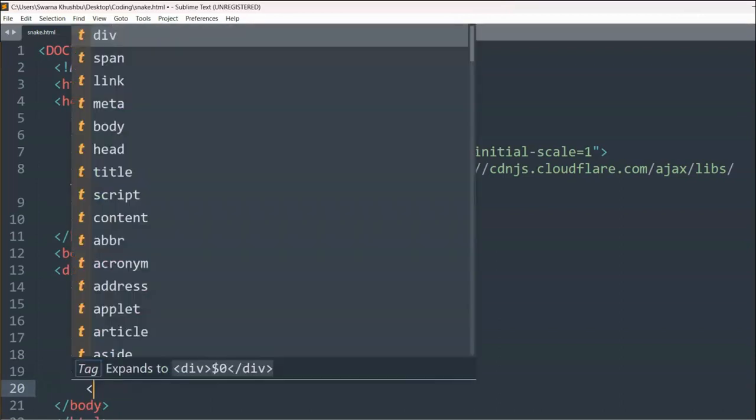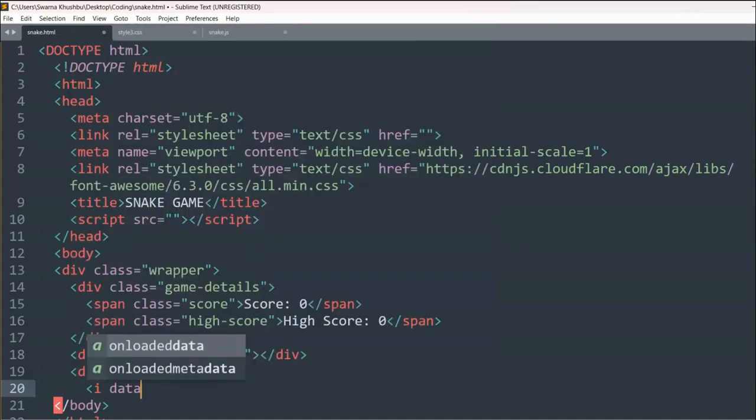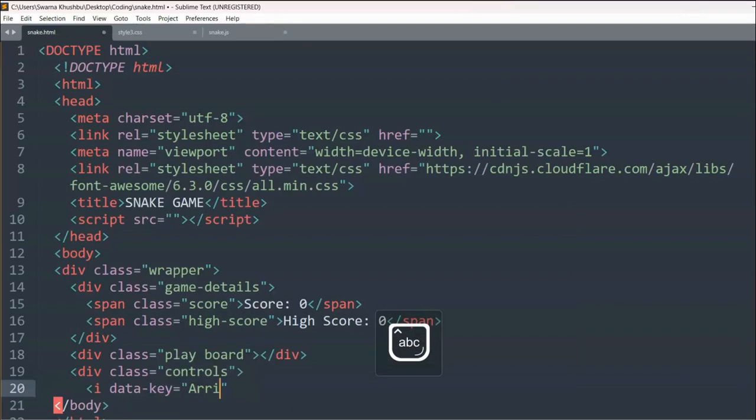For that you have to use the I tag, with the help of which you can add data keys. So I'll write data keys, and my first will be arrow left, that means the left arrow.